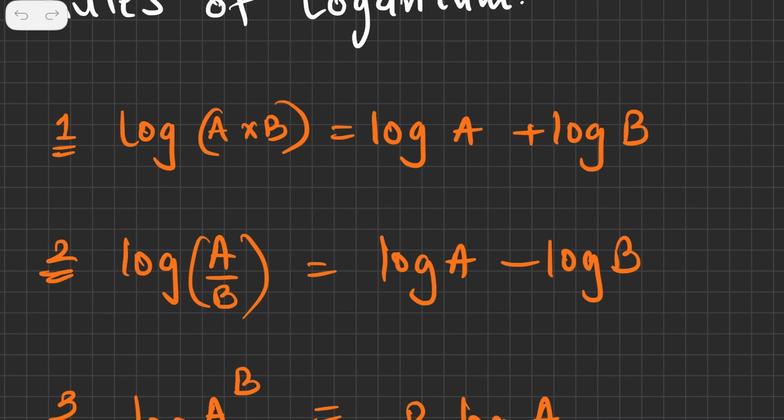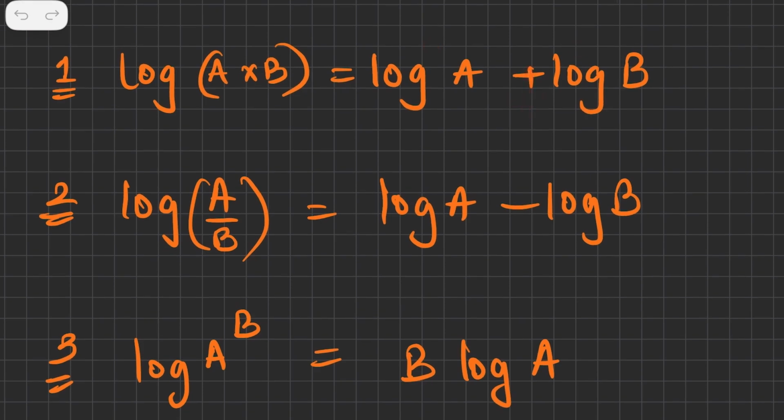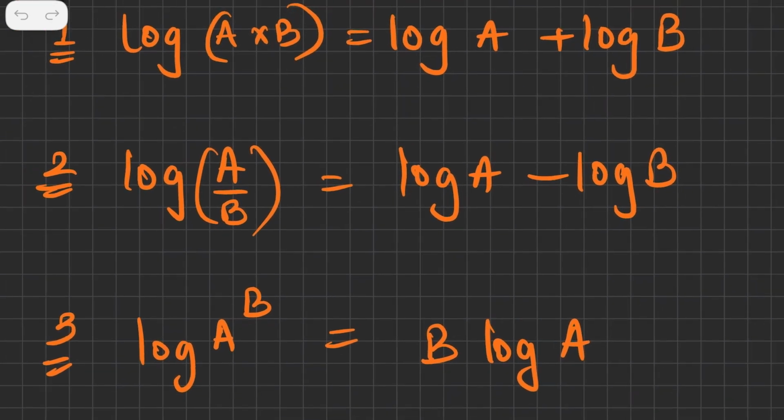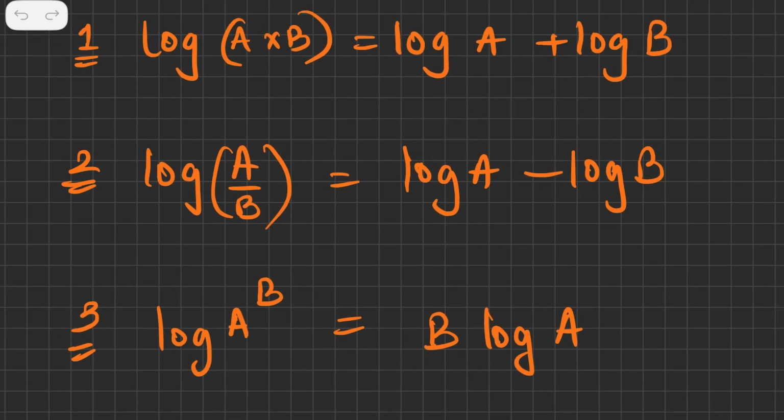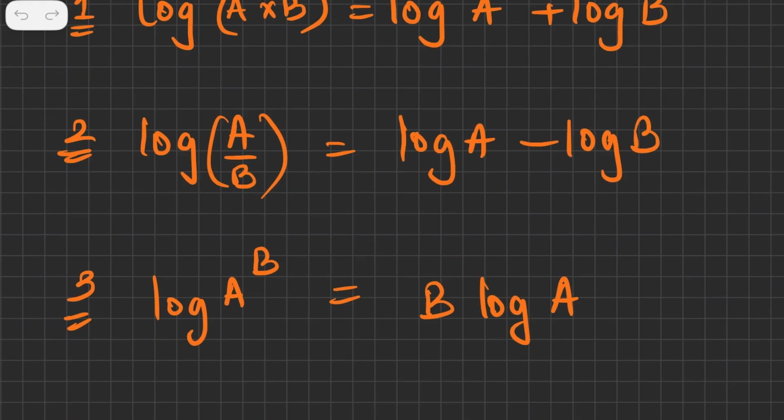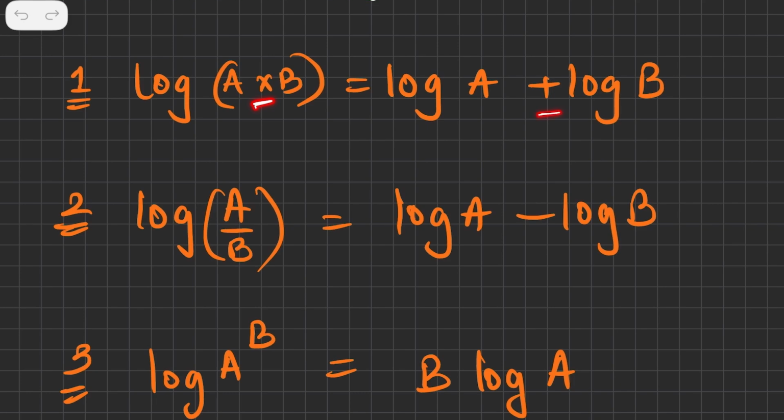So just remember, wherever there is a multiplication sign, you give log to both the terms and you put a plus sign. Now if multiplication takes plus, division will take a minus sign. So suppose you have a upon b, then you can put a minus sign and give log to both the terms. So you can subtract them, and then you have a process of finding the anti-log, and the rest of the process would be discussed in future videos. This is the second rule. Just remember, wherever there is a multiplication, you put a plus. Wherever there is a division, you put a minus.